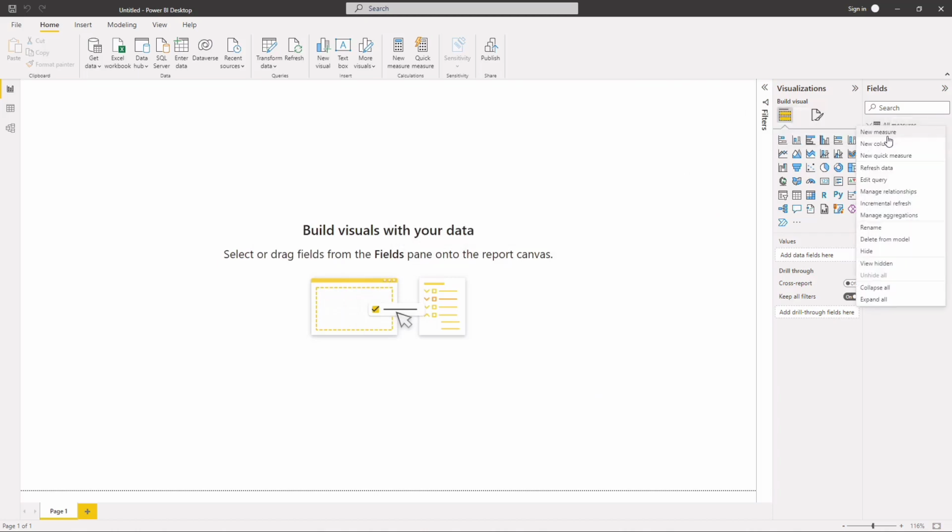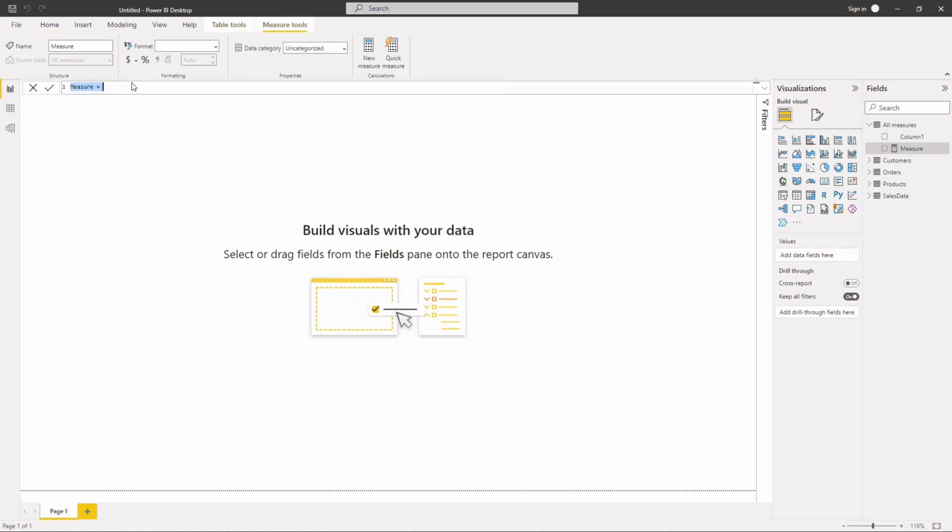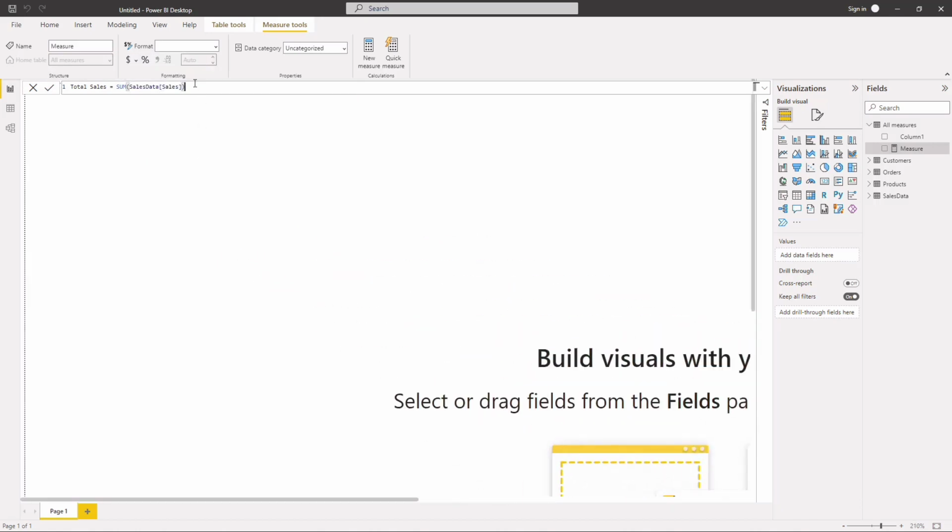Now I'm going to add a new measure. For my measures, the first one to start with is the total sales. I'm going to add a measure for the total sales. Then I'm going to use the sum function, and bring in the sales column. Let me zoom in so you can see this. Sorry.